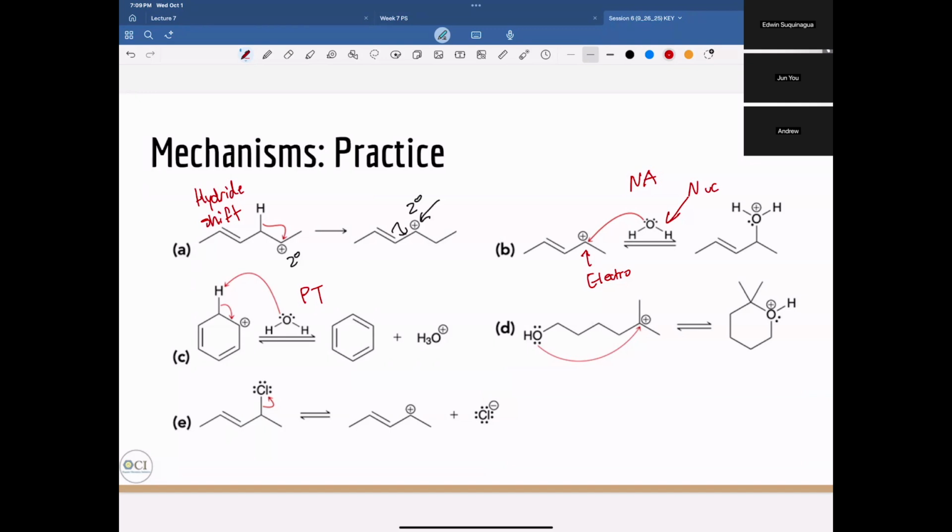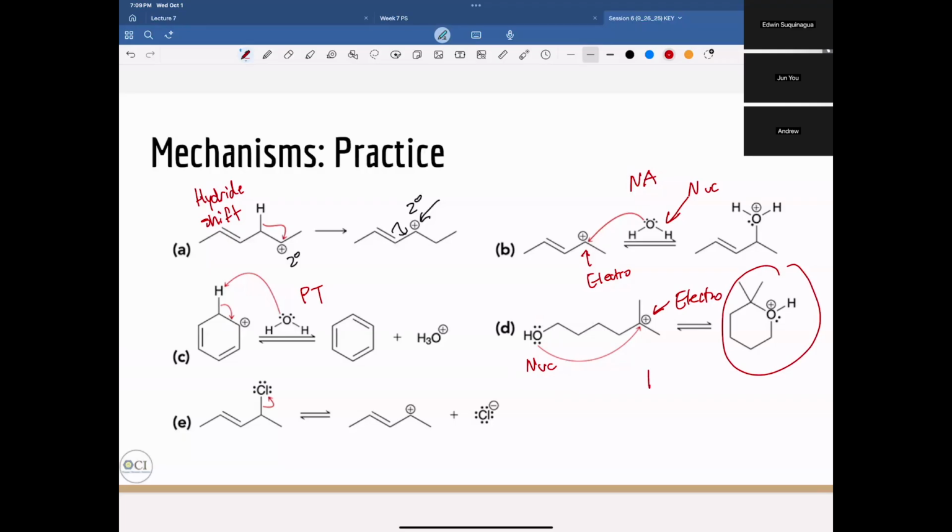That'd be rearrangement. D would not be a rearrangement because we see here, in this case, this OH group on the terminal end of the parent chain, the electrons here are attacking this electrophilic carbon, right? And this OH group, this lone pair is acting as a nucleophile. And we see that the nucleophile is attacking an electrophile and then forming a ring like this. So what would that be? It'd just be a nucleophilic attack.